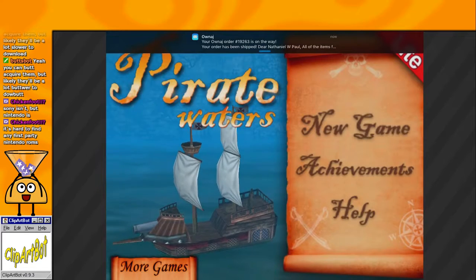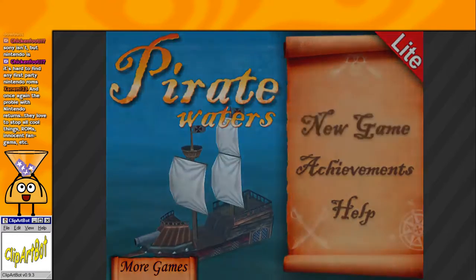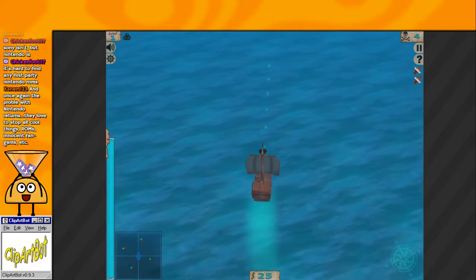Pirate Waters. Do you want to be a pirate? I don't know what accent that was. It was not a pirate's accent. Oh, cool. My shirt is on the way. Let's do a new game. New game? Yes, I did do a new game. Thank you for reminding me.